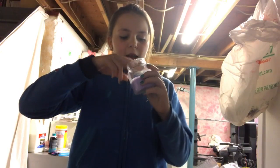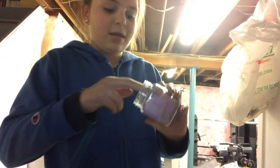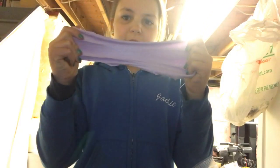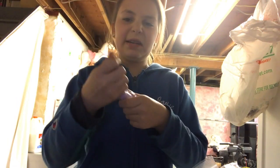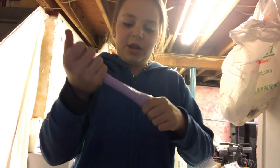So I'm just going to show you my first slime. This slime, oh, look at the top, I love this. Okay, so this is like a purple slime. Nice, I really like it. Oh, it's sticky right now. It'll get nice and warmed up eventually.